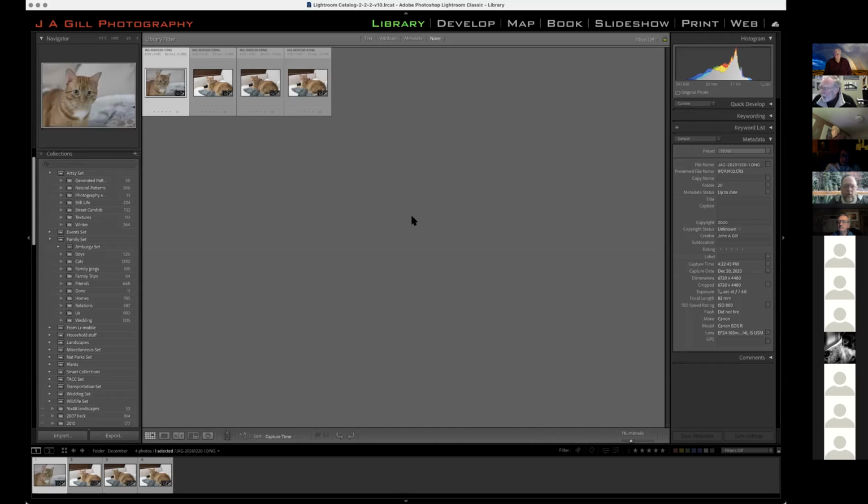How many versions of the catalog do you have? If you've got a year's worth, you can throw away a lot of them. Lightroom recently, as they upgraded, changed the catalog information. They took your old catalog and built a new one out of it with the right links in it. So when you start up Lightroom, there's a button that says just open the catalog I was using, or it'll give you a choice of all the catalogs you've got.